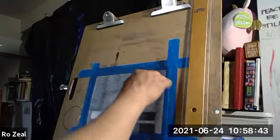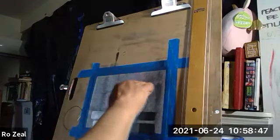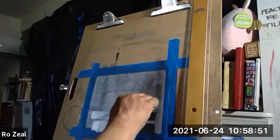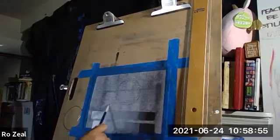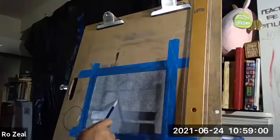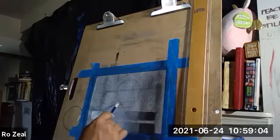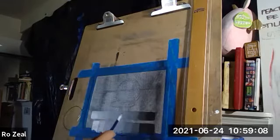And make a few marks. Bound to be right. Okay. A little ellipse here for my shadow. You can always make corrections as you go along.